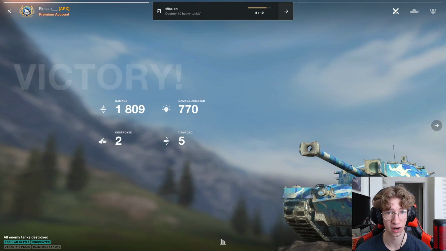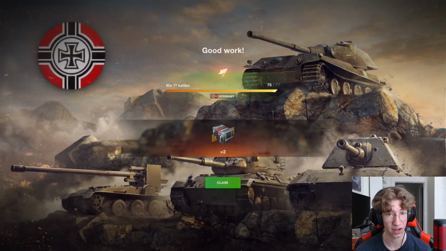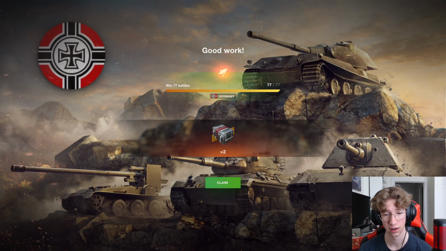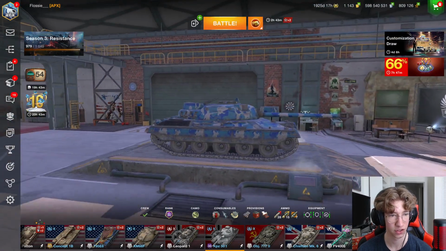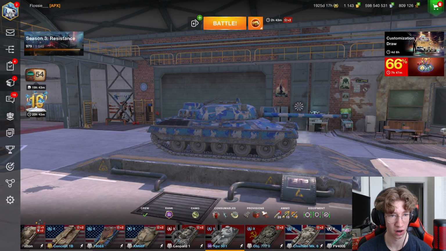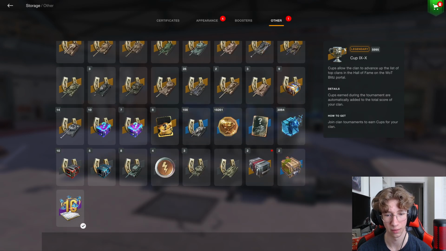Now, for the part of the video that you have all been waiting for, let's see if we get anything good from these crates. We probably won't. But here you go. We have these 2 crates right here. And let me just claim those. Oh, yeah. Look at these German crates. So, let's go to our storage here, whenever the game loads my storage. Thank you, game, for loading my storage.